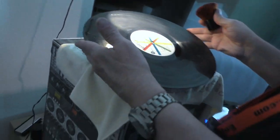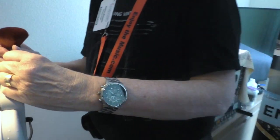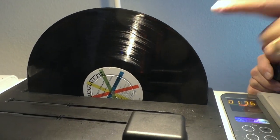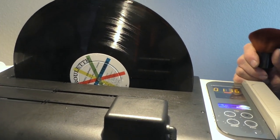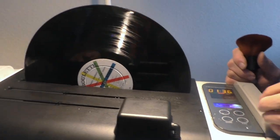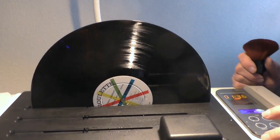The skeptic in me would say, what if you took a piece of black acrylic that's not a record, just a clean piece of black acrylic, and you sprayed some of that spray on it and did that, would it come up with white stuff? It will if that acrylic was cleaned by a prior cleaning solution that we use for records, yes. But not with just a plain old new piece of acrylic? No. Okay.